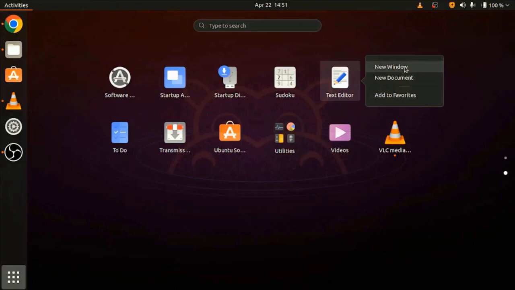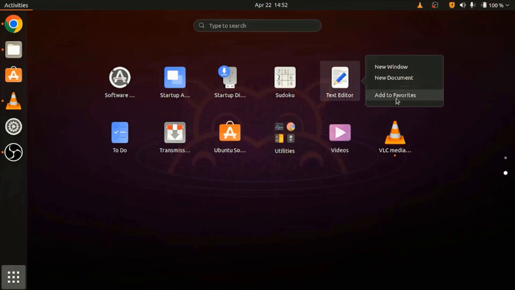So the first option, new window: suppose you are already working with text editor files and you need to open one new window to work. Select this first option, new window, to open a new window of text editor for yourself and you can work with it. Now the next option is new document. Again, if you want to create a new document of text editor, you select this option.